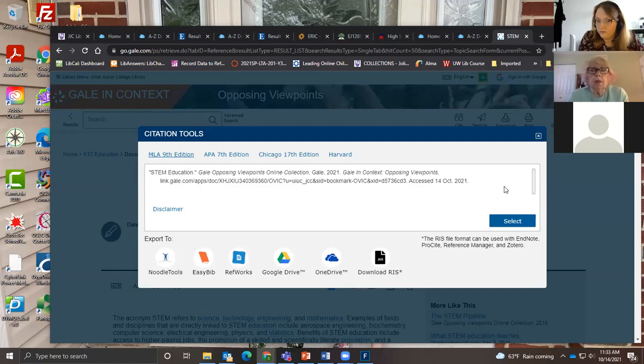Notice that the MLA is highlighted there. So this is an MLA one. We try to have everything set up, guys, so that MLA always comes up first. The beauty is, if you're going through and you can't find a citation, or you emailed it to yourself, or you lost it, you can chat with us right away. We can look into it and help you right away too.